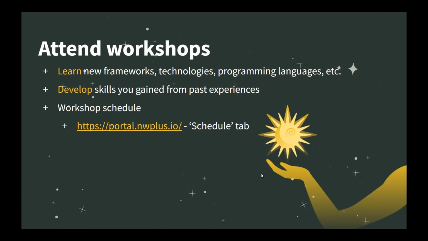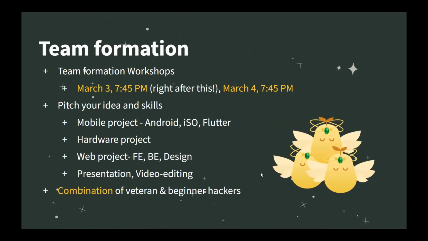Yeah, and then, okay, learning is the most important. But another very important thing is team formation. You can compete by yourself, but we do highly encourage you to team up. Four people can do so much more than a single brain cell, a single person. You might already have a team, but if not, don't worry.